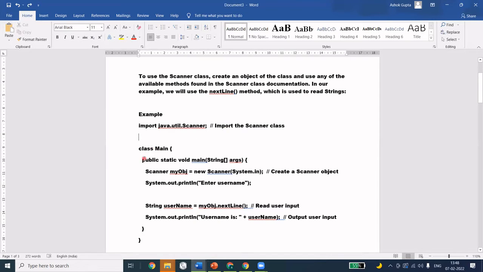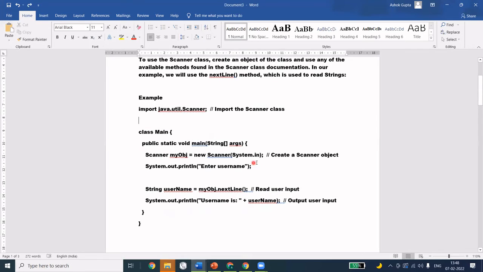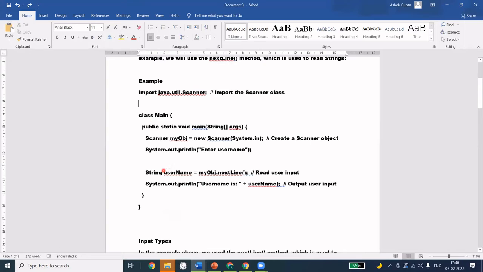Now, after that, we should give some class name followed by public static void main. Whenever we are opening the public static void main method, then the first line we should write is that we are going to create the object of the Scanner. So here, Scanner, then any name you can give as object name.